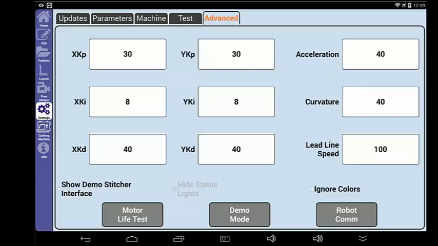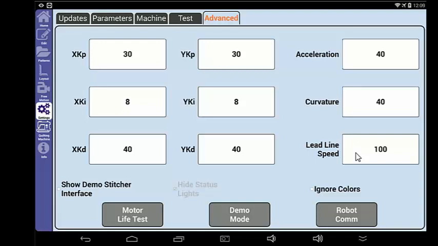Those are the advanced features of the system. And let me make a correction here on the lead line speed. I apologize. That lead line speed is actually just 100% speed. That is not 100% of your max speed that you see here on the running screen. It is 100% of the speed. It will move your machine at 100% of what the robotic system could move to get over to the start of that pattern as quickly as it possibly can.